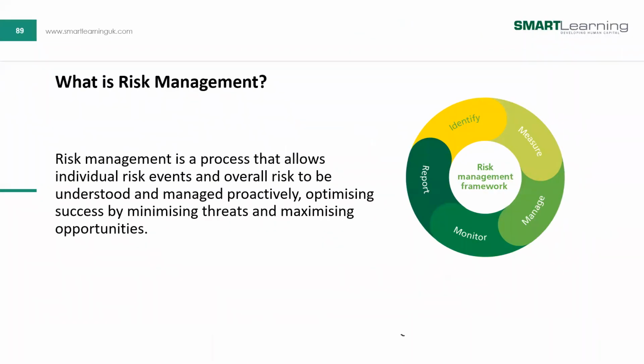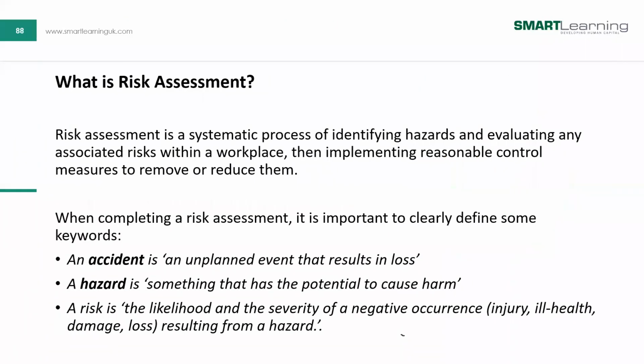Now, risk management is an overarching process. It involves managing, it involves treatment. If we go back and look at risk assessment, one slide, please. Risk assessment does not involve treating. Risk assessment is identifying, analyzing, and evaluating before implementing controls. When we implement controls, that is managing risk. Risk assessment will just identify, analyze, and prioritize or evaluate.